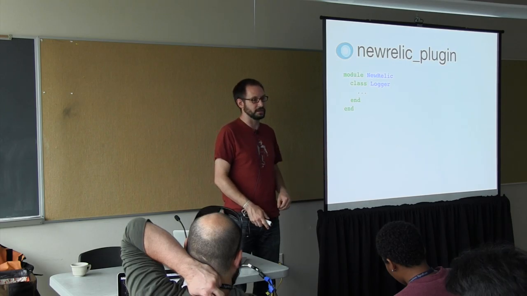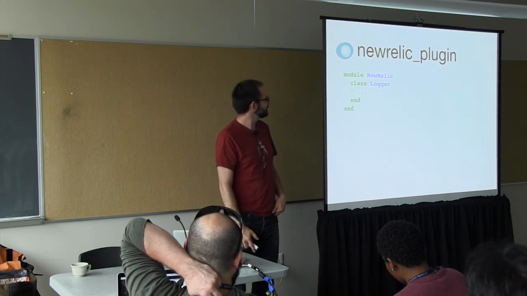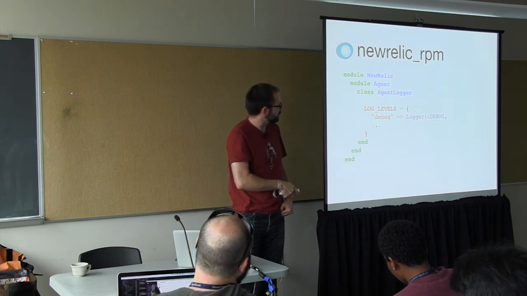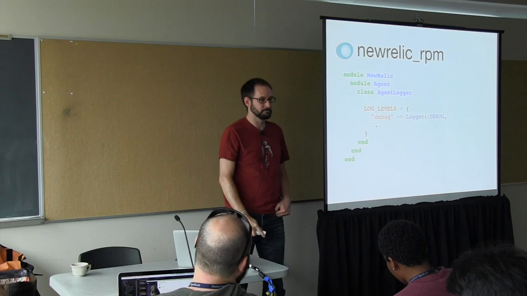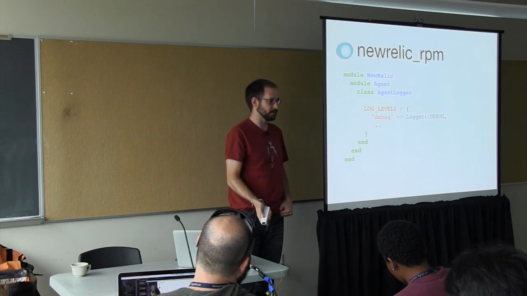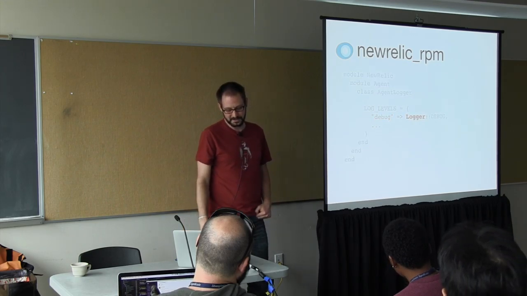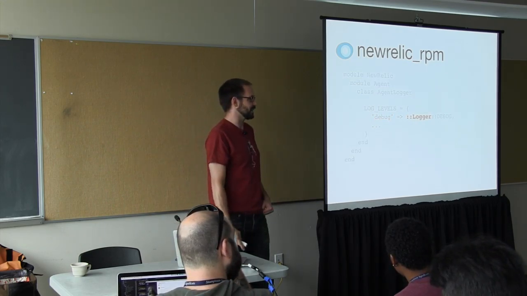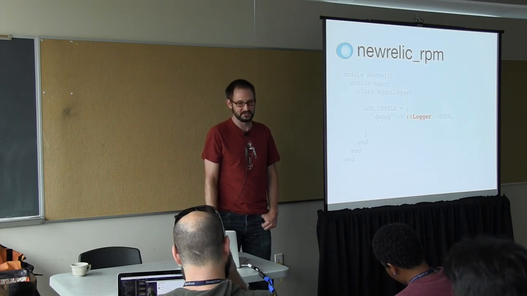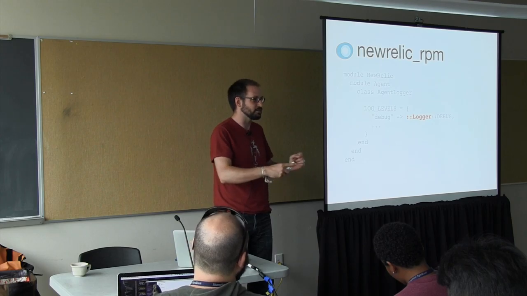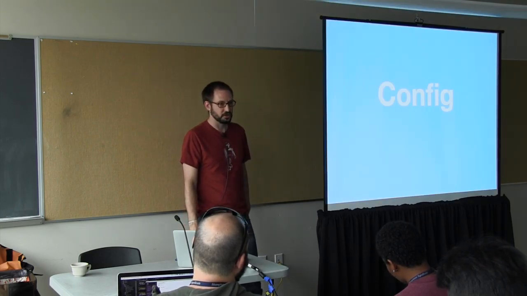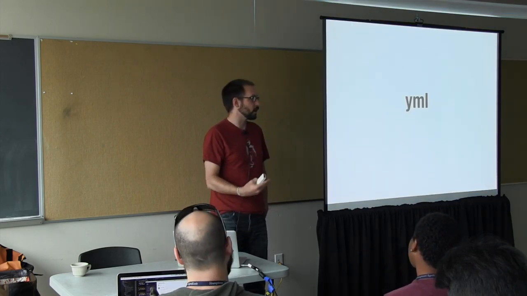We've made similar goofs in other spots. This one was embarrassing because it was between two New Relic gems. The plugin gem had a New Relic::Logger. Then in the Ruby Agent gem, we're in the New Relic module and we refer to Logger.debug. Guess what logger that finds? It looks up the chain and found New Relic::Logger rather than the standard library Logger. If we had just qualified it with two colons at the front, we would have gotten exactly what we expected. This has bit me just enough times that I'm really a fan of making sure you qualify things — it's just going to save you pain down the road.